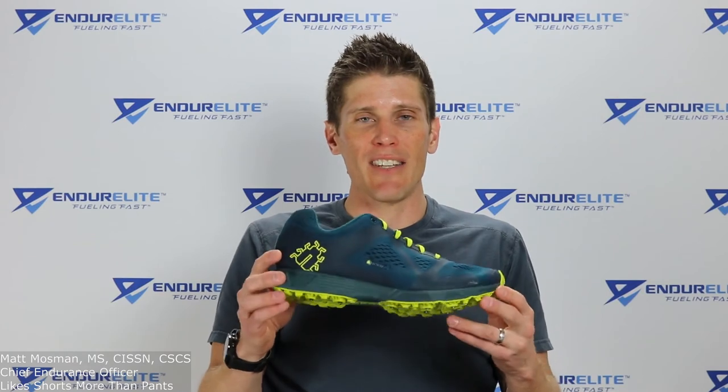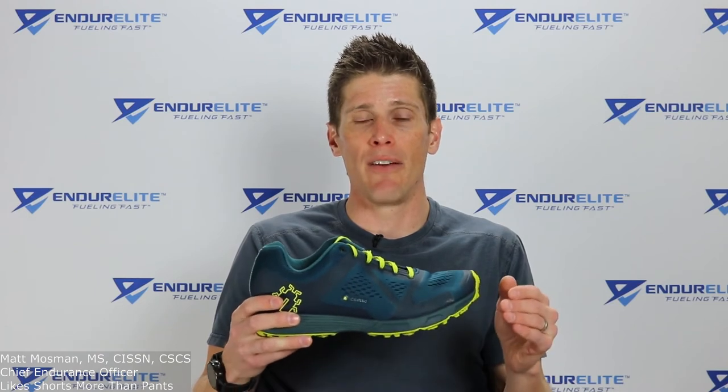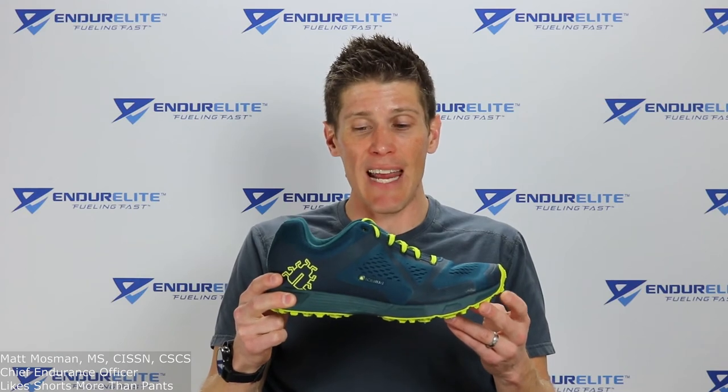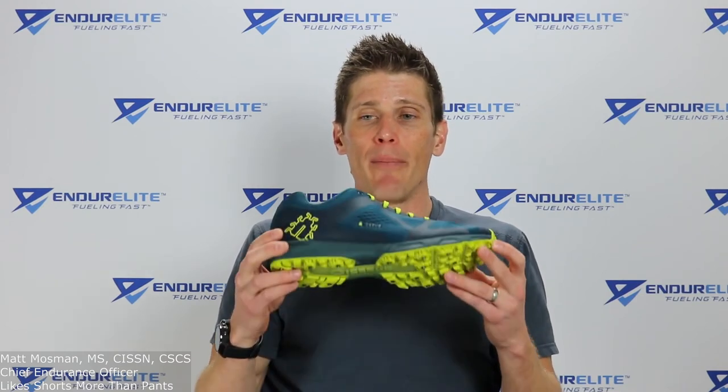The cons — and I'm really reaching here because there's so much I like. First, if you have a narrower foot, the DTS3 might not be the best fit as it may run too wide. Check the Icebug website for details on fit for each shoe. Second con is the price — this shoe is $180. That might sound like a lot, but if you live in an icy, snowy place and nothing else is working for you, that $180 is well spent.